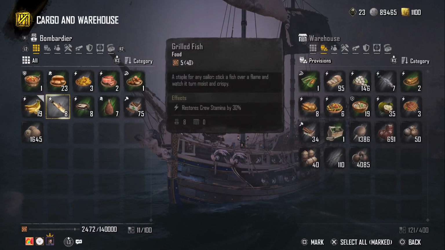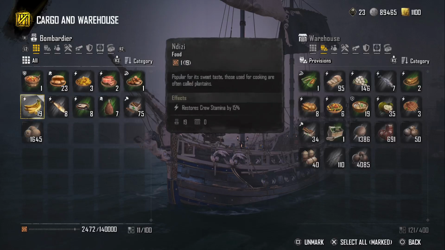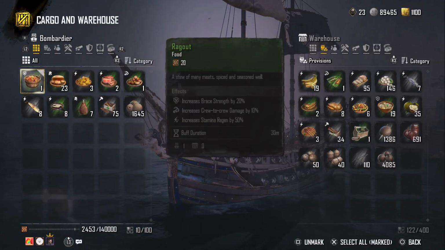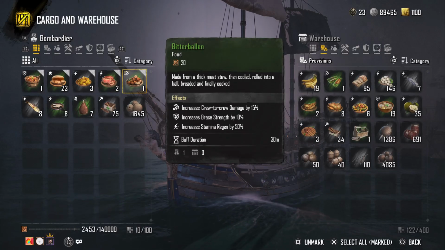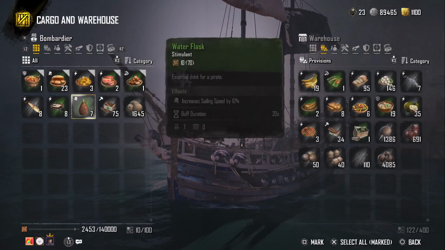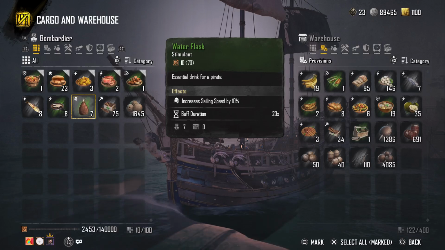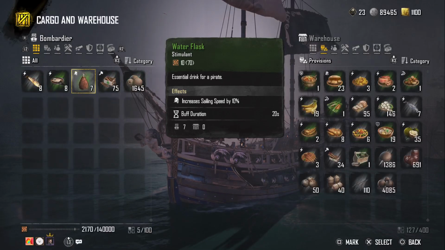At this early stage of the game, you really don't need to worry about food or any of that, because the food just gives you different types of buffs. It's really not that helpful at your current stage in the game. When you get to later stages, it'll start playing a role because certain foods give you certain buffs. We don't care about it right now.